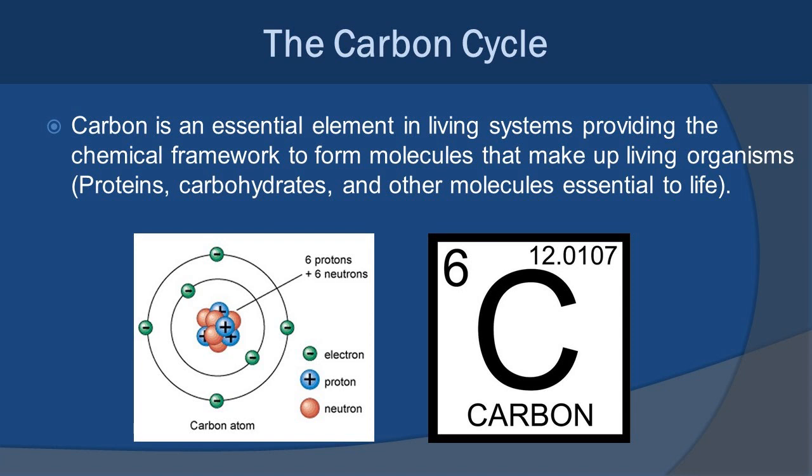So the carbon cycle obviously is hugely important to living things because we're carbon-based organisms, as you might have heard. And the reason why, of course, is carbon. It has an atomic number of 6. It's got 4 valence electrons, which basically means it can make 4 different bonds with other things, which makes it really a good connector atom in various molecules, especially specific organic molecules. So everything, proteins, carbohydrates, you name it, it's all there. Carbon is the base of those molecules. That's why we are carbon-based organisms.